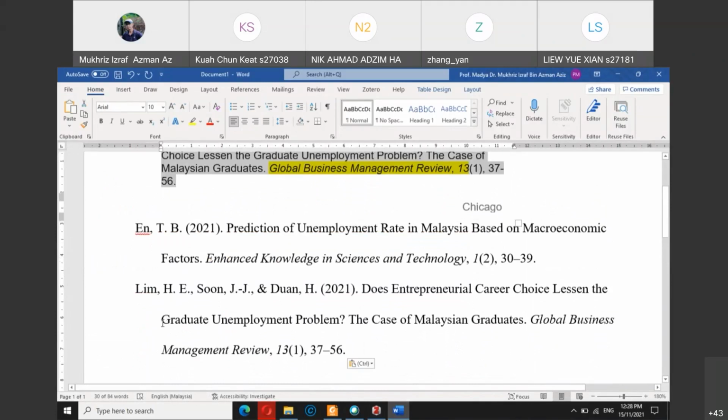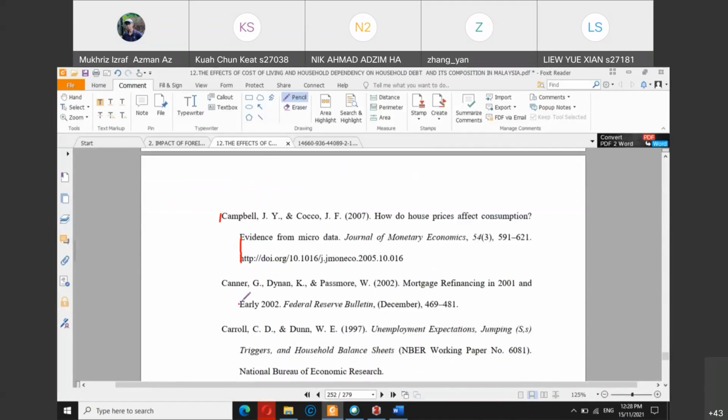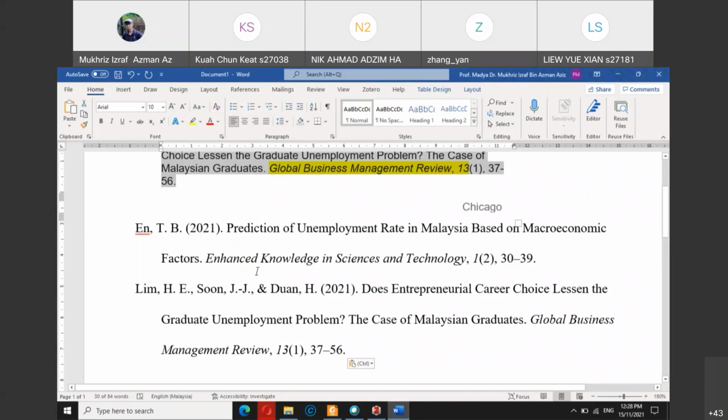indented by the format, because when you look at the references, it should have an indent. Indent meaning this starts here and the second line and the third line should start on the second part, not on the same line. It's indented, so this is what we want. Of course, you can do this manually as well, no problem, but rather than doing it manually, you can let the reference manager do it for you. So both articles are exported into your Microsoft Word.